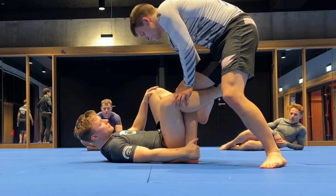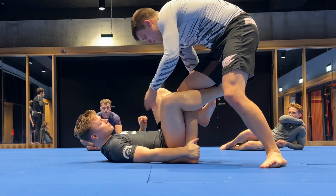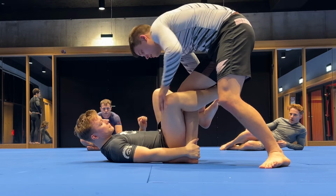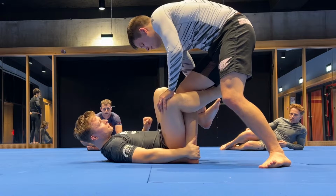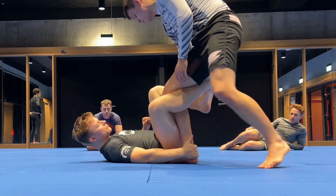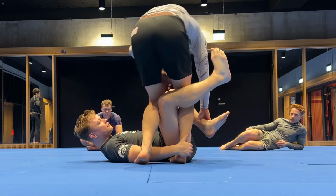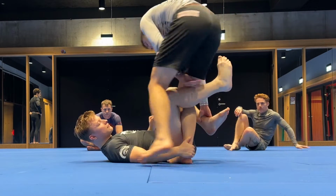Now, from here, when Magic does this, he connects himself to me, but he also opens up this space here, right? Between his elbow and his knee. So I can capitalize on this. What I want to look to do here is get into a high step position. If I feel like he has a good hook here, I straighten my leg, pump it in, and I'm going to look to step past his knee here. So I'm stepping past the knee.